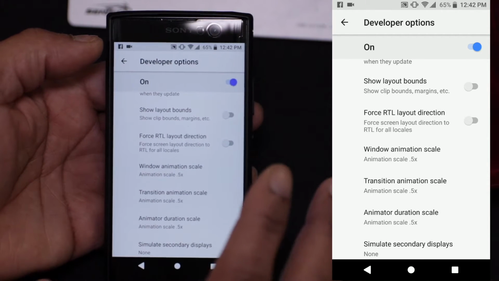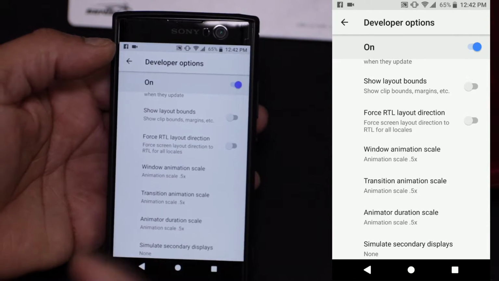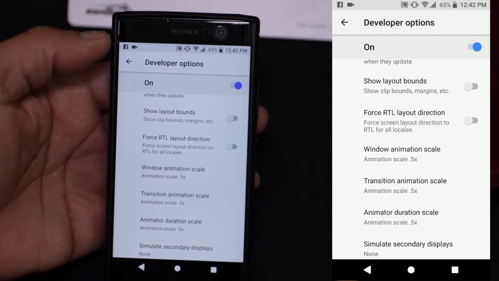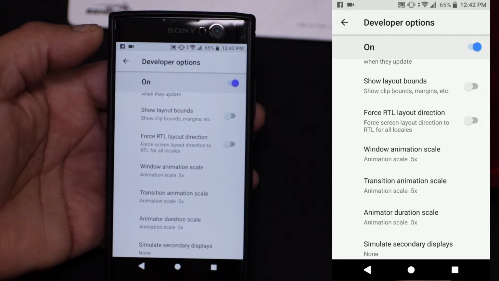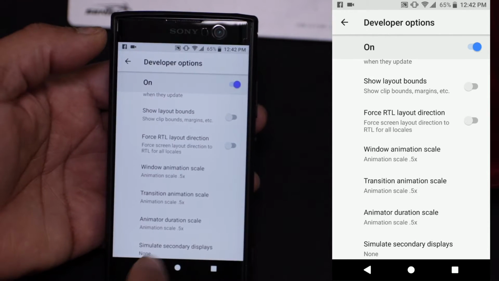But I like it at 0.5. It makes the phone seem to be more snappy. It gives you that feeling of snapping through your apps and everything. Cuts down on the animations coming out of one app into another app. And it gives the phone a much faster feel when you're scrolling between apps.